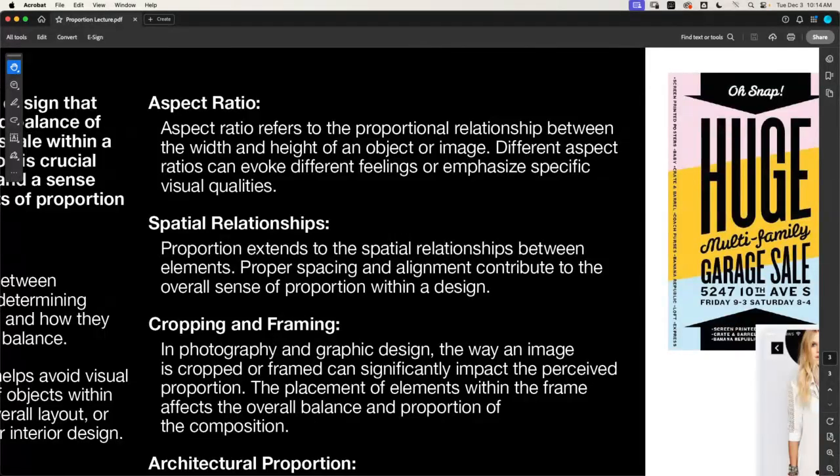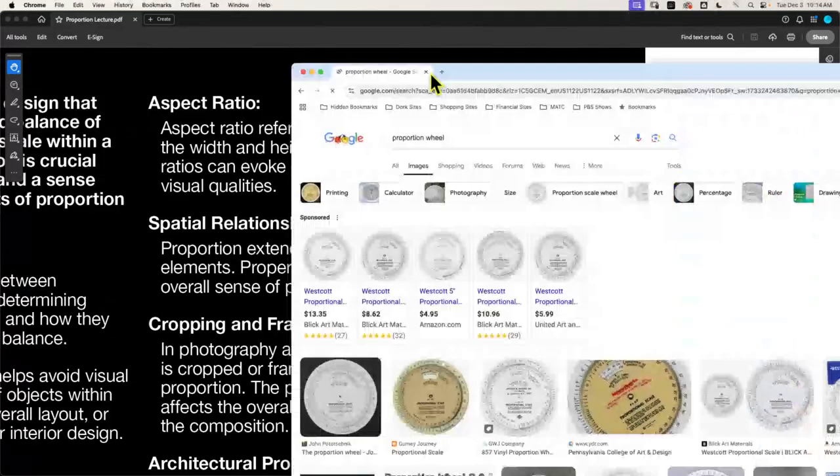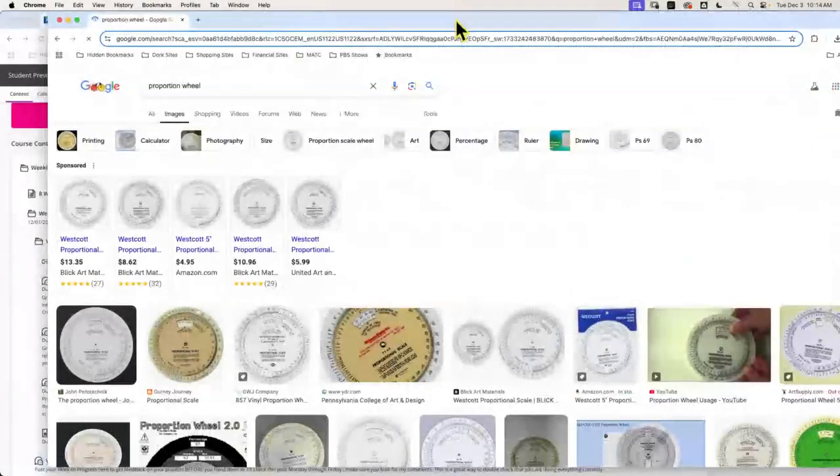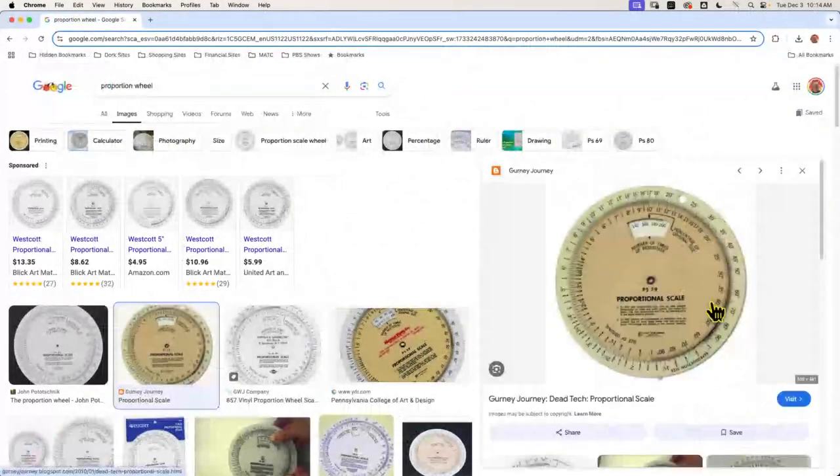There used to be, I think I may have told you guys about this, but maybe it was the other. I'm looking for an image. Back when I was learning design and illustration, we had these things. It was a proportion scale. And this is how we figured out how to scale up our thumbnails.